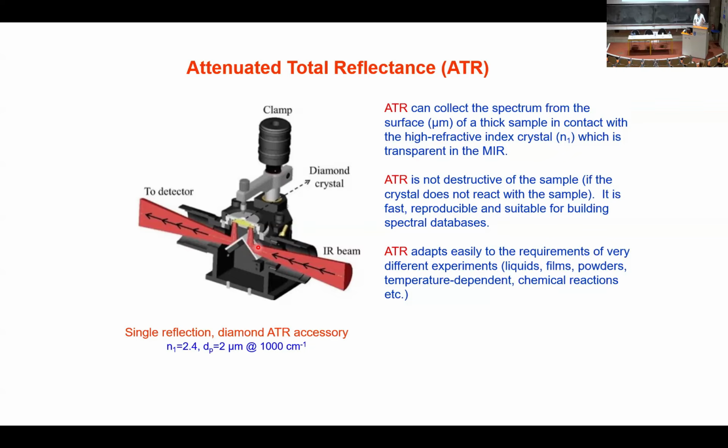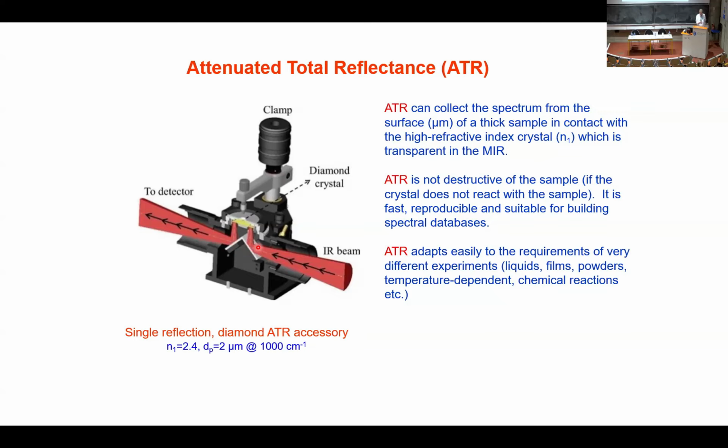Diamond does not have the highest refractive index. The highest would be germanium. Diamond has 2.4, germanium has 4. The problem is that if you study natural samples without beneficiating and separating fractions, the possibility of having some hard mineral there, like quartz, is very high. And if you use quartz on germanium, you destroy it.